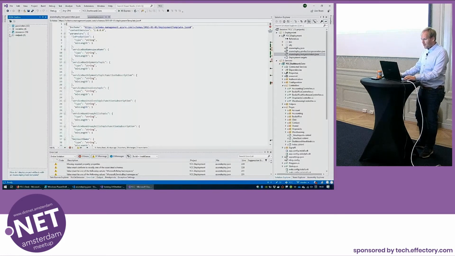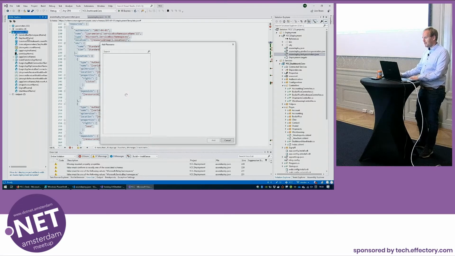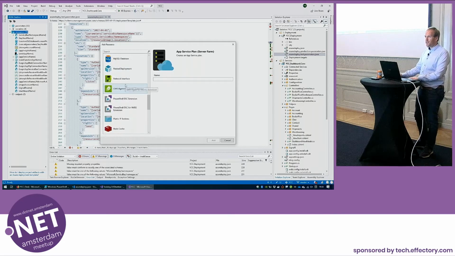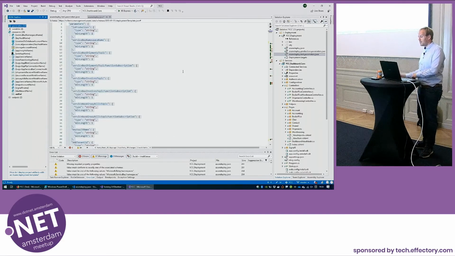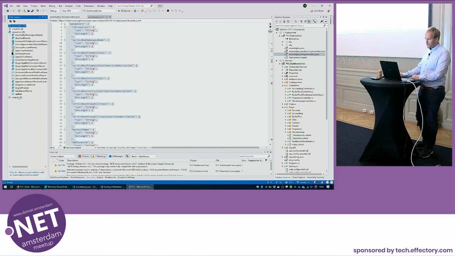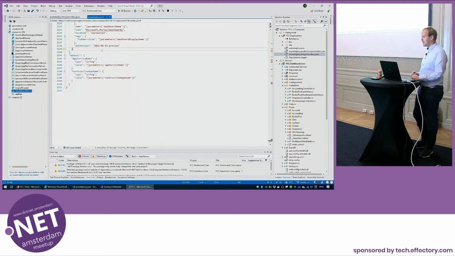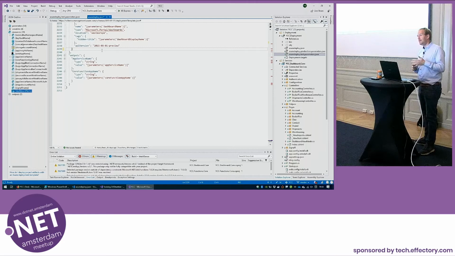So what I can do is right-click on resources, go to add new resource, wait for a bit. Well, stuff is loaded from GitHub on the back end, I think. And there are a number of predefined resources here. So let's say I am really into logic apps. I can specify a name of the logic app, and that will be added to my template automatically. And I can also find it here on the left. And since I don't want the logic app here, I can remove it again. So this tree view can be helpful for finding things and also for adding a limited number of resources that are predefined.